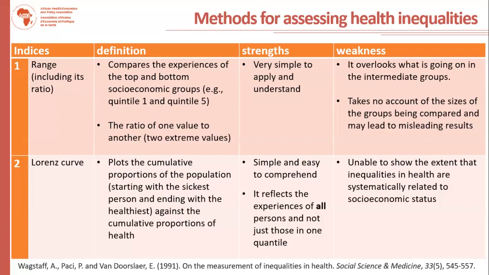If you want to do the range by quintiles, you could say, well, this is the bottom, this is the top, and then the bottom quartile, and the top quartile, or the whatever you want to call it, decile. It's up to you. Some people use ratio, pretty much the same, depends on how you interpret it. It's simple to understand, but like I said, it's not something we should be looking at. It's something that was done in the late 70s and early 80s. Then the other one is the Lorenz curve. The Lorenz curve is originally from income distribution.